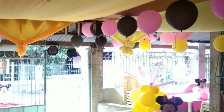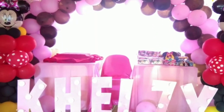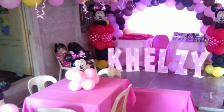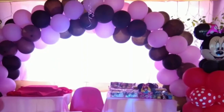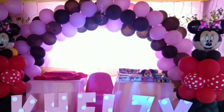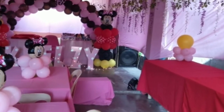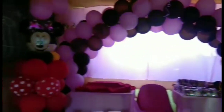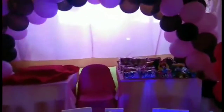Okay, so here we are guys and mga beshies for our second party in a balloon decoration. We have also a balloon pillars with milers, no Minnie Mouse. And we have also the centerpiece dyan sa gitna ng mga table. And we have also a balloon arc dito sa likod. And we have also a name standee here sa gitna, pangalan po ni Baby Kelsey. It's a happy birthday Baby Kelsey. Kelsey yung pangalan niya guys.